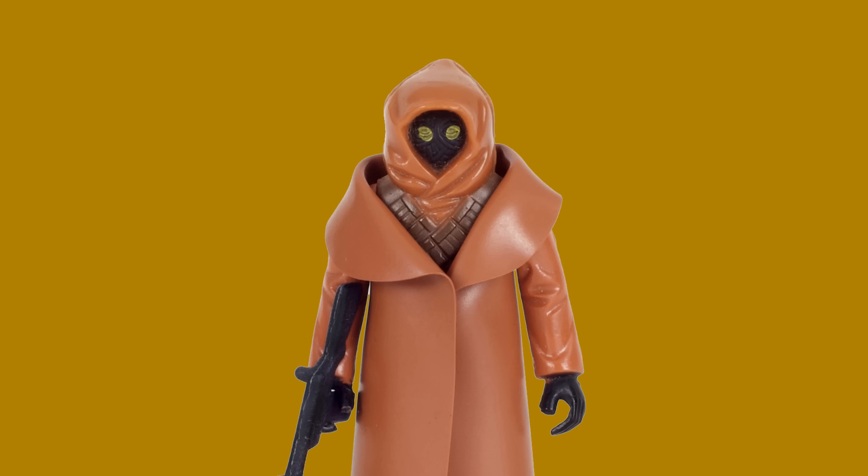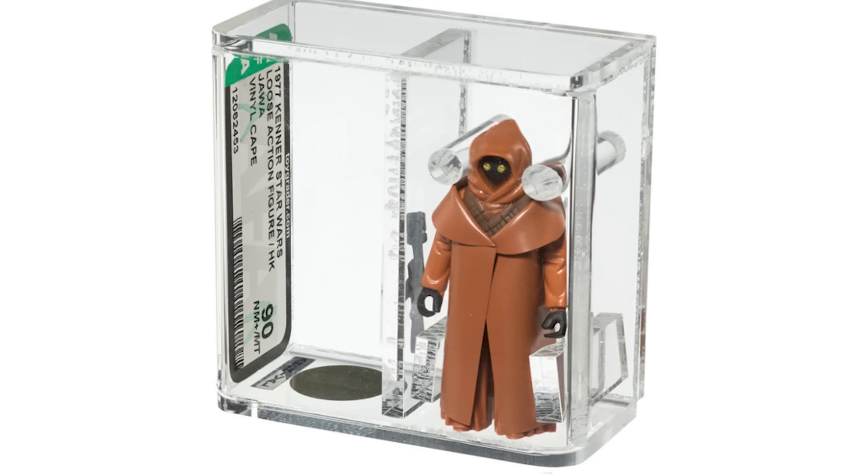Also, by gently rubbing your fingernail across this pattern, you can hear a light zipping sound as your fingernail runs across the waffle pattern. This pattern is very hard to reproduce and is the best indicator of authenticity. Most collectors say that this is one of the most highly reproduced figures because of the market value that it brings, and the best way to obtain one is by buying it already graded and from a trusted seller, with the figure verified through a grading service such as CAS, AFA, or UKG.